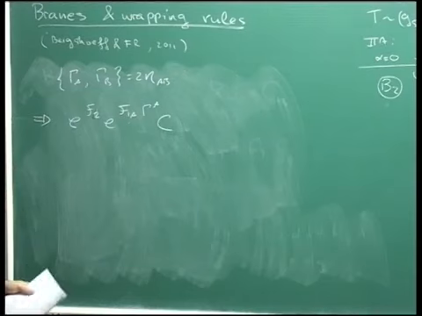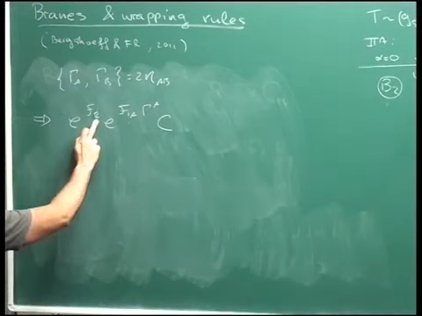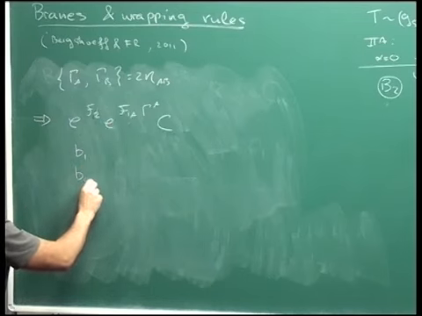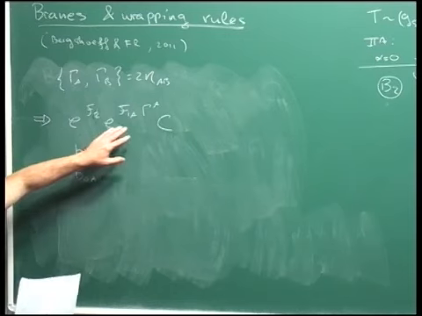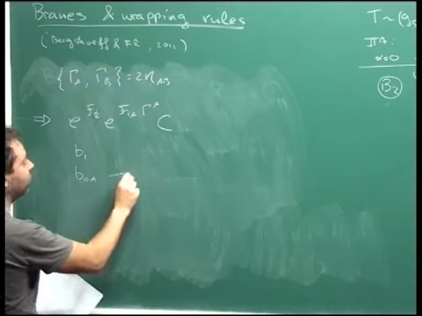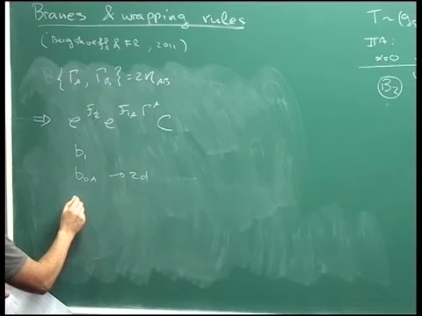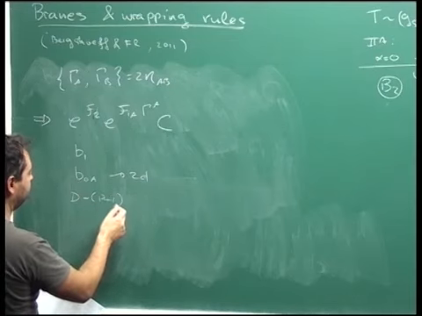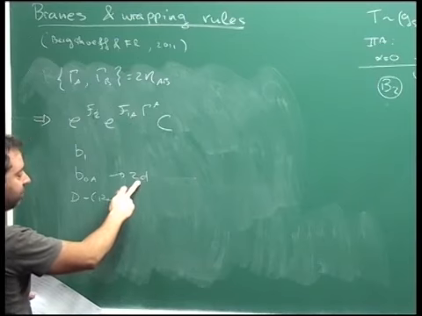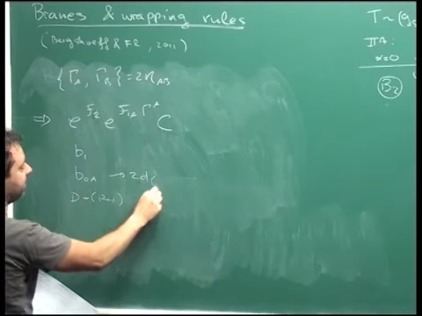So let's count the degrees of freedom again. We have one vector here from F2. Then you have B0^A, which are the scalars, and then you have the transverse scalars. But again, this is far too many scalars, because this is again 2D scalars. The transverse directions are again 10D minus (P plus 1). And so you want half as many scalars here to make the overall counting of the scalars right.